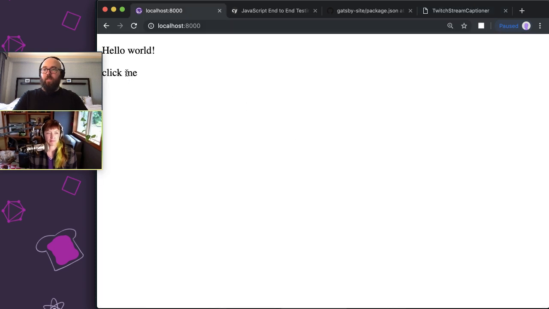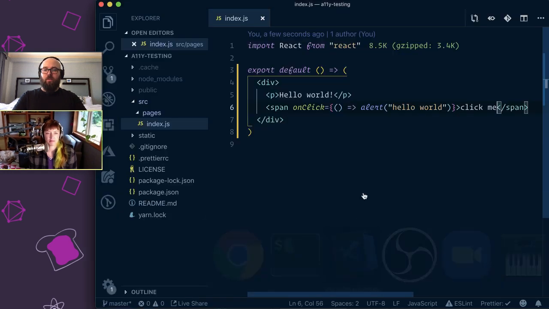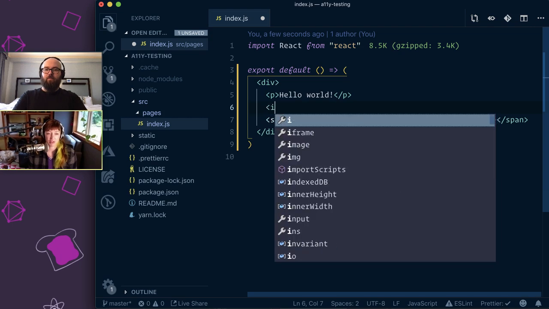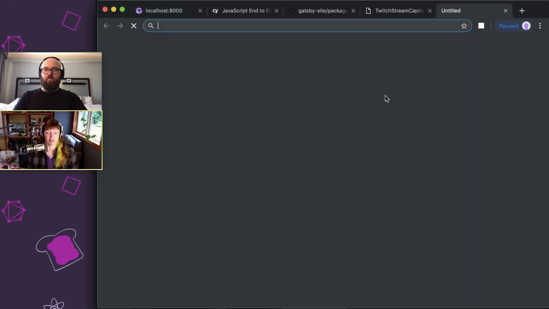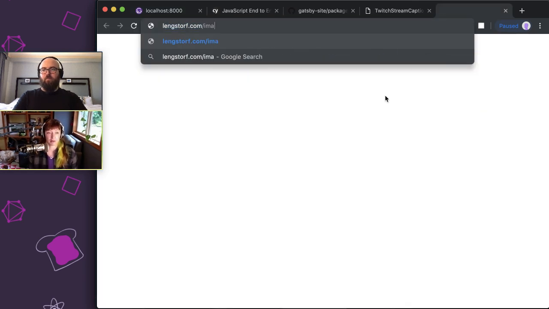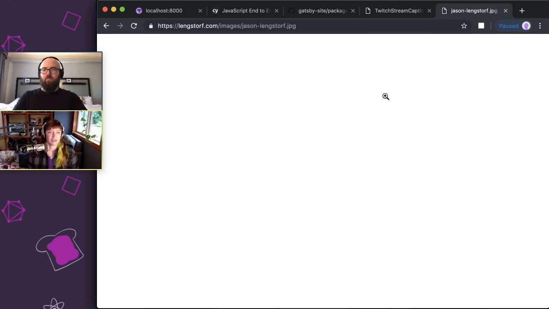Yep. So okay, we have our terrible span that does a thing. We know that's a bad idea. What else can we do that's bad? Really common ones are images without alt text. Even in Gatsby, it could be pretty bad if the image source URLs that get output are cached, created dynamically.